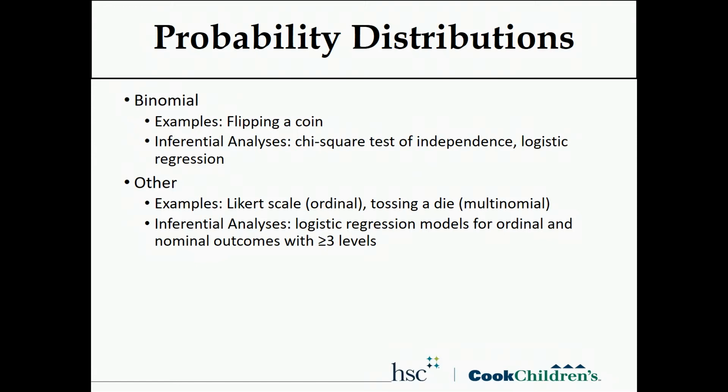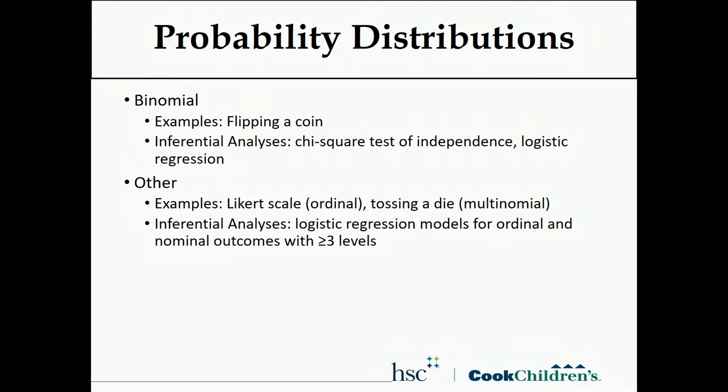ordinal. That's not necessarily a probability distribution function, but it's a type of variable that you can use, and a Likert scale is one of those. An ordinal variable is just something that has different categories, numerically ordered as integers, like 1 to 5 or 1 to 10, whatever it may be, ordered in some manner. Tossing a die is a multinomial distribution because there are all these different categories, but they're not necessarily ordered in any meaningful way.